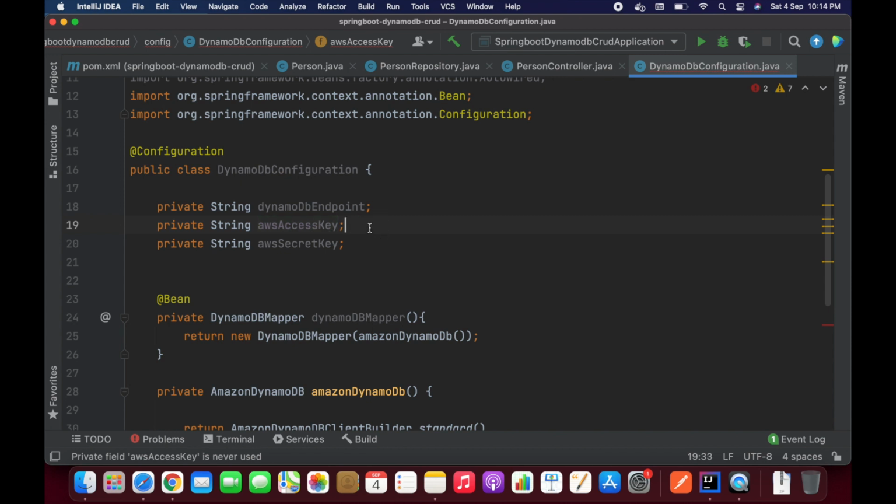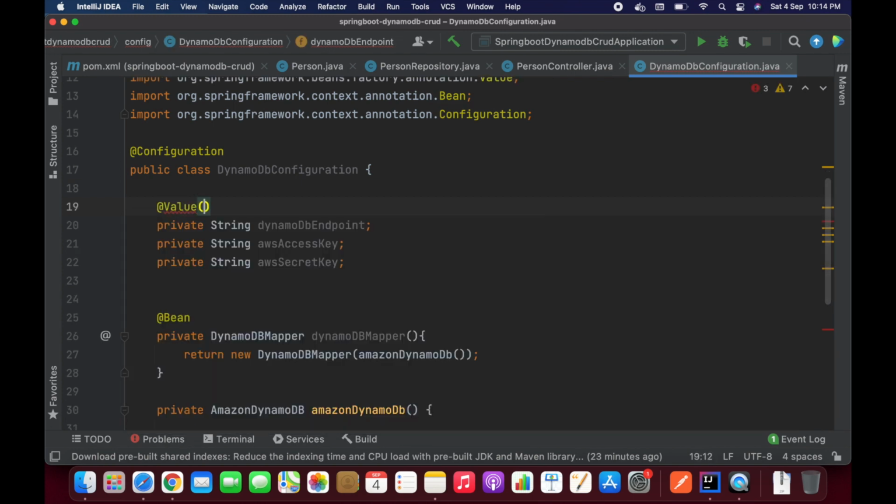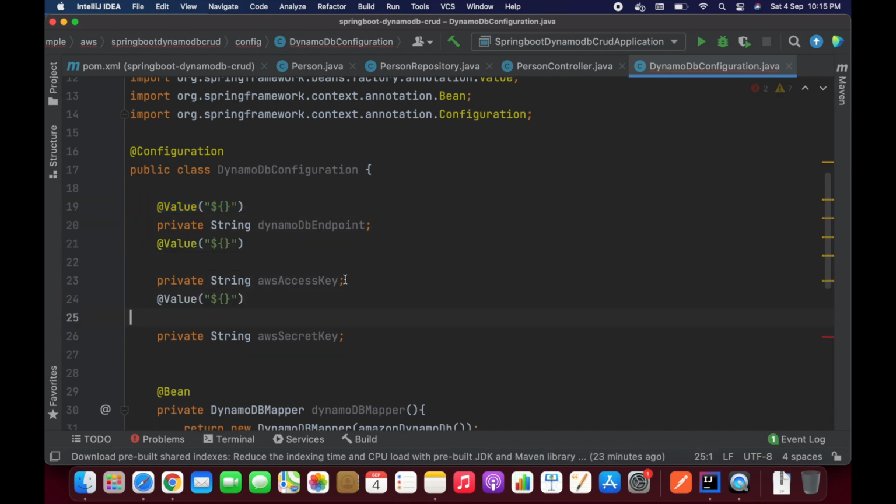That's it. Here we have to get it from the application.properties file, right? So what I'm going to do is, let's copy this, paste here.